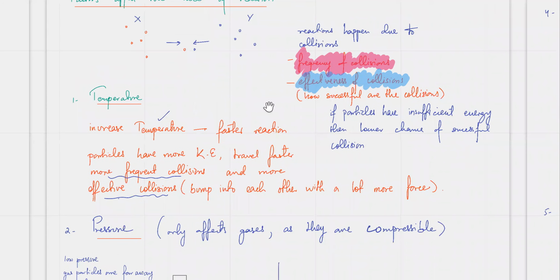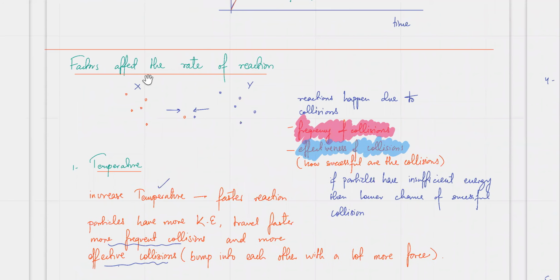कि I told you कि मैंने कहा था कि rate of reaction है कि particles are bumping into each other, they're colliding with each other. So I told you कि it depends on two things. One is the frequency with which they collide, yani how many times they collide with each other, and the other one is how effective is the collision. Like कितने जोर से, how forcefully do they collide? ठीक है, or how successful is the collision?